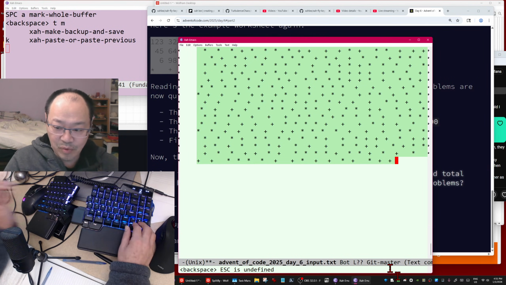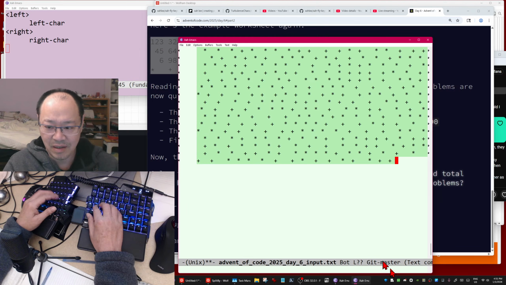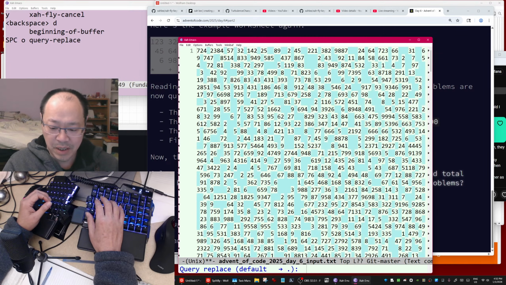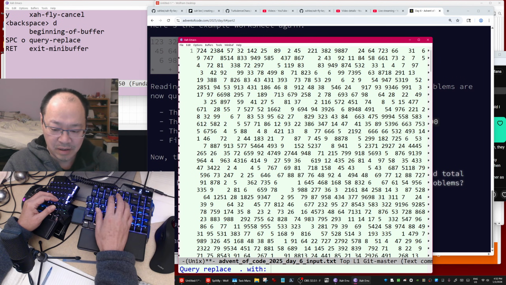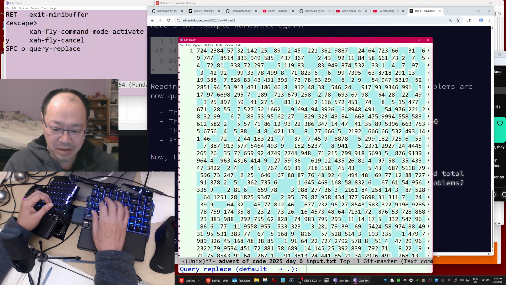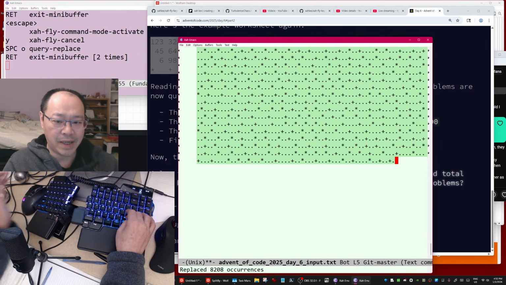You see, that's why the last character is a space, tricky. Now go to the beginning, change space to dot. Okay, bank to do it all.